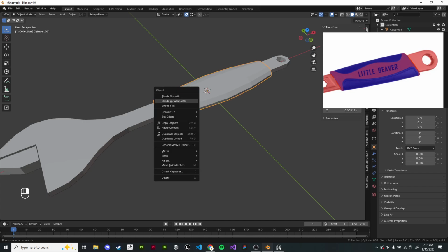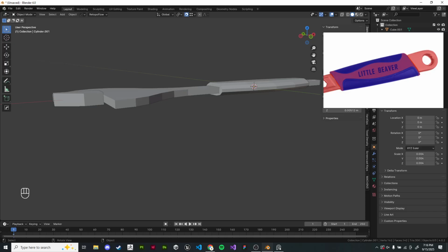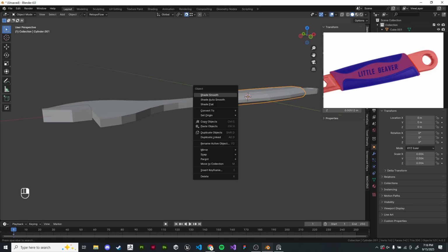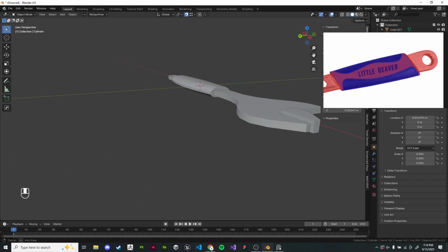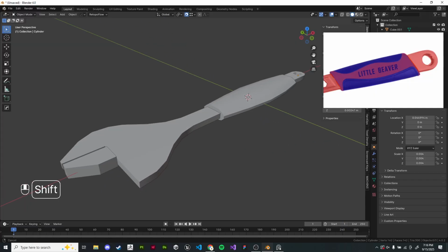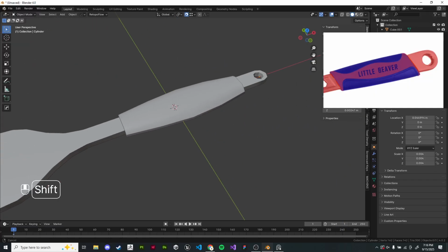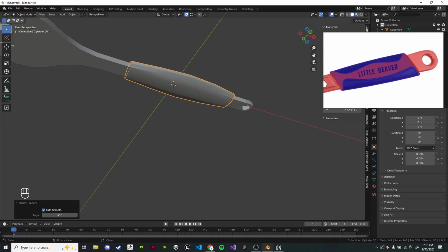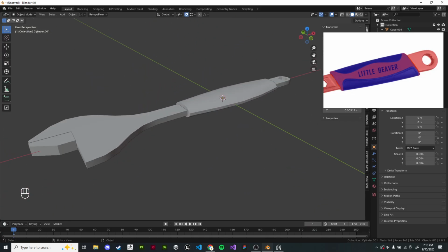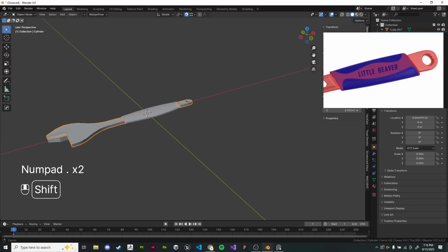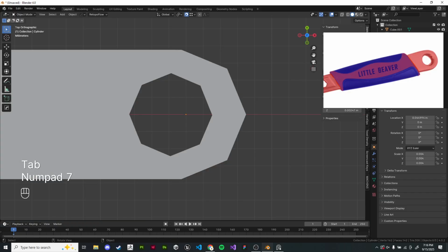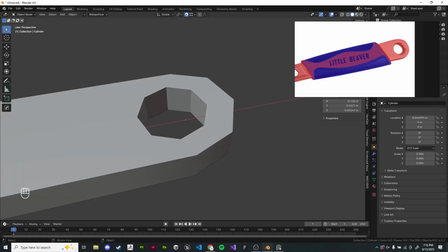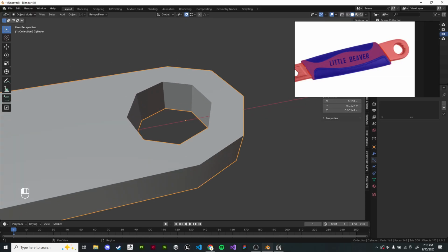At this point, we have enough to think about the shading because we can see along the edges here, it's all flat shaded. So I'm going to right click and shade auto smooth. And now we have something a little bit better to look at. But we'll see in here, these faces, if we remember how it works, these angles are too sharp. They're sharper than the 30-degree default that comes with this object.